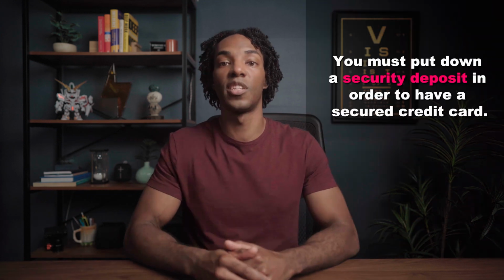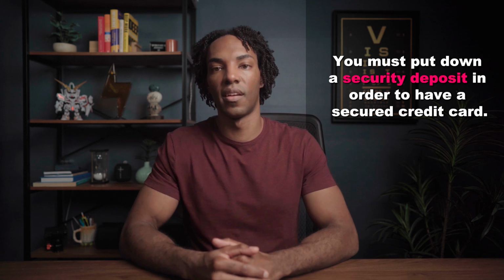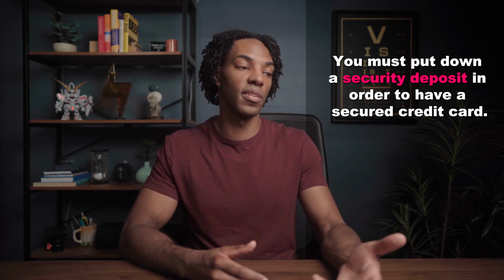Secured credit card. If you're looking to build your credit from scratch or you don't have much of a credit history, then it may be a good idea to start out with a secured credit card. A secured credit card is different than a traditional credit card because it requires that you put money down as a security deposit in order to receive a line of credit. The amount that you deposit in that account is what becomes your credit limit. For example, if you make a $300 security deposit, then you'll receive a $300 credit limit. The reason for this is because the security deposit that you're making is collateral in case you don't make your payments, and the bank can retrieve what you owe.